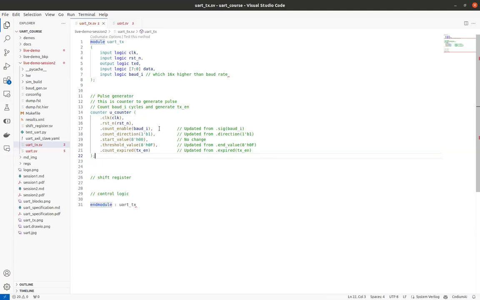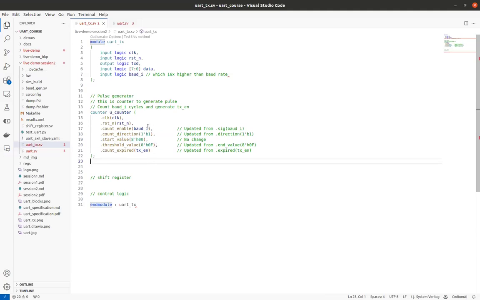Here we are counting the input count enable. For direction, I am defining that we count from higher to lower value, with a start value and a threshold value. I want to generate a pulse 16x lower in frequency, so I'm counting from 0 to 16.